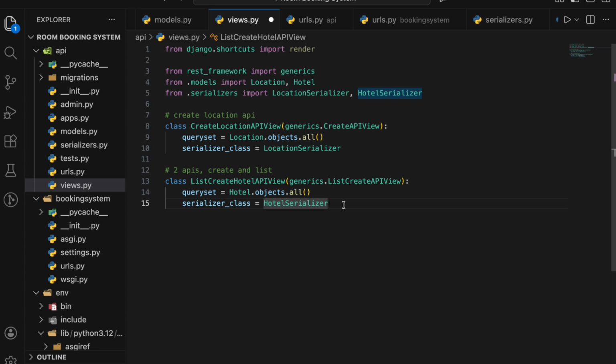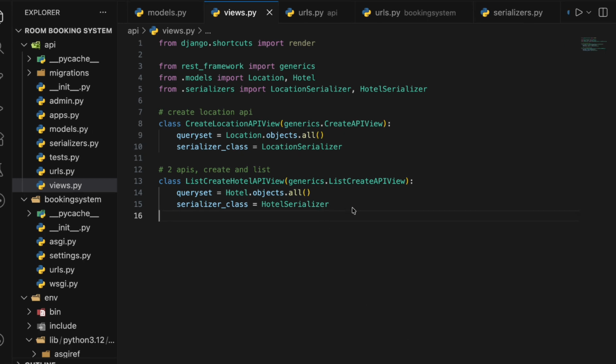So this is the importance of generic API view that I wanted to show you, and I think this video is getting longer, but let's see. Now we have seen list create API view, create API view. Now you can easily implement destroy API view or update API view. And the next thing that I'm going to teach you is very, very important, which is kind of a combo of everything. So it will be very easy.